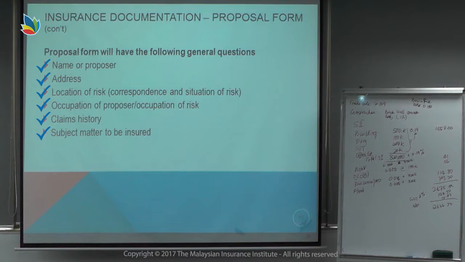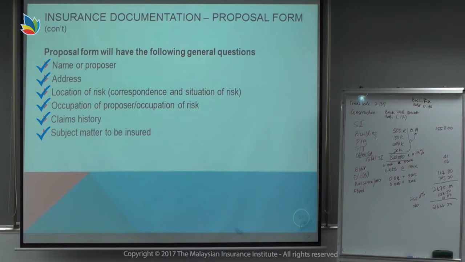As I mentioned earlier, name is because we want to know who the customer is. Why do we need address? Why do you think insurance companies ask for address? Yes, a point of contact. If I want to communicate with the insured and I don't have an address, where do I send the document to? So we have a point of contact. Risk location. Why is risk location important? Then I know exactly where the property is, to identify the property. Where is it?